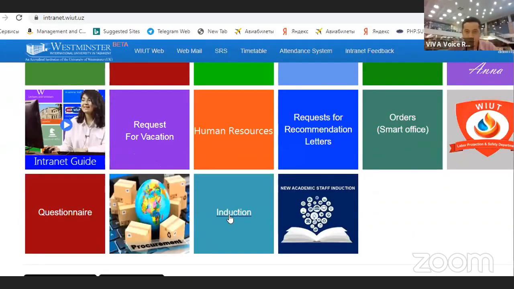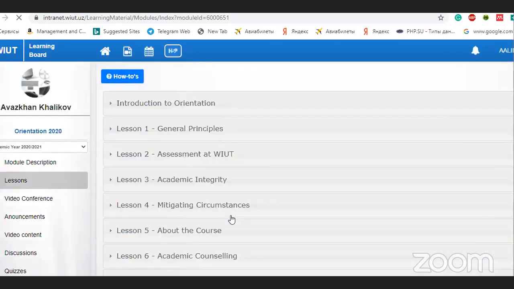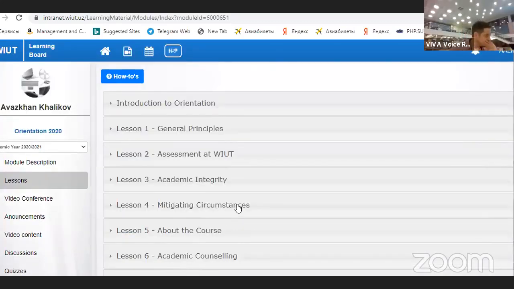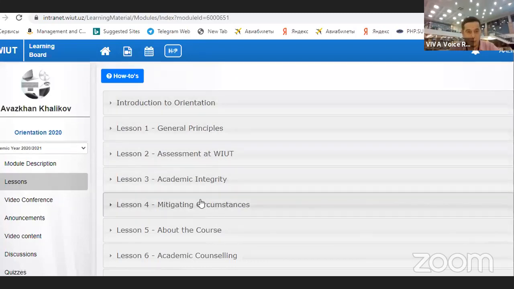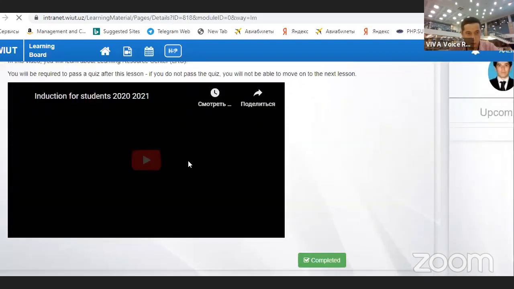And this part is the induction. Is it visible? Yes. Maybe your tutor or lecturer already informed you that you need to watch and pass these lessons. But our part is 11.